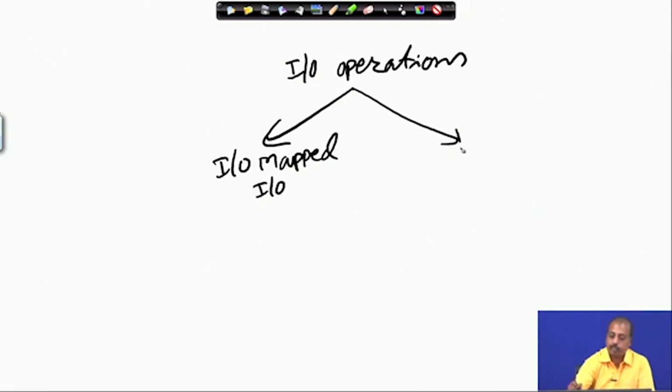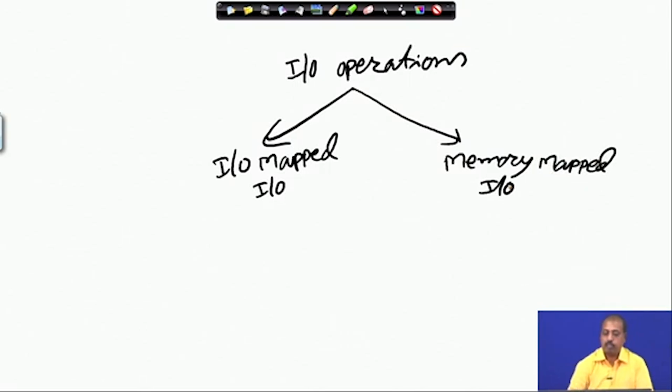Another category is called memory mapped IO operation. What it essentially tells is that, as far as an input output device is concerned, when the operation is taking place, it is getting 8 bit values, or the processor is outputting an 8 bit value to the port.